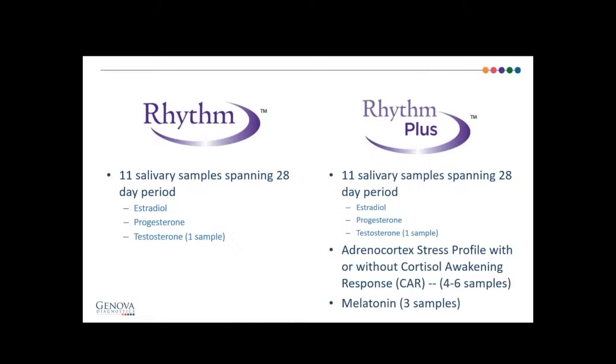Now I bring this up because remember we talked about the steroidogenic pathway chart and how cortisol and the adrenals are such a big part of balance of estrogens and androgens. And so if you really want to get to the bottom of things, I think that HPA axis is a big part of it. That's data that I think is of great value. So you can do the rhythm test just to track the cycle, or you can do the rhythm plus to track the cycle, but also get a feel for that HPA axis and what may be going on.